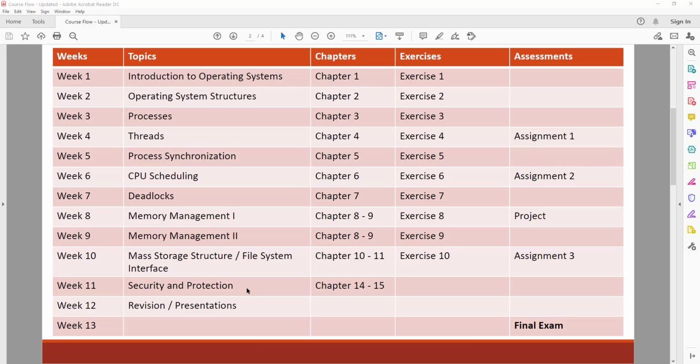It's a very big topic, because I've combined security and protection together. There are 2 different chapters of your book, but since we don't have too much time left and I wanted to cover some sample exams in week number 12, I'm going to just close this course in this week. But as I said, we have covered our syllabus and we have gone through all the major topics in operating system in general. So we have done a pretty good job.